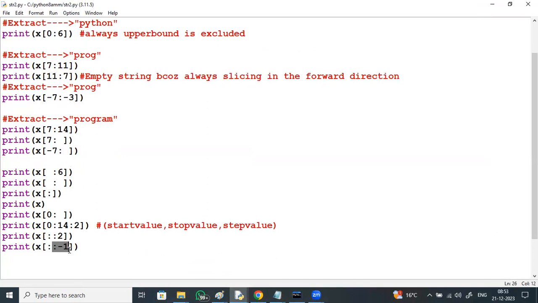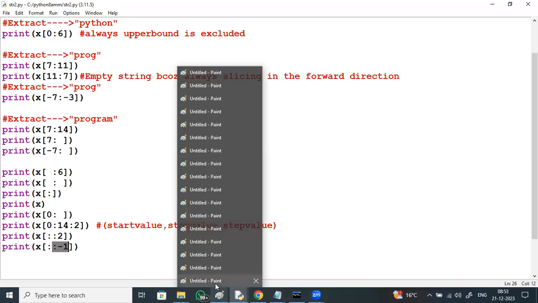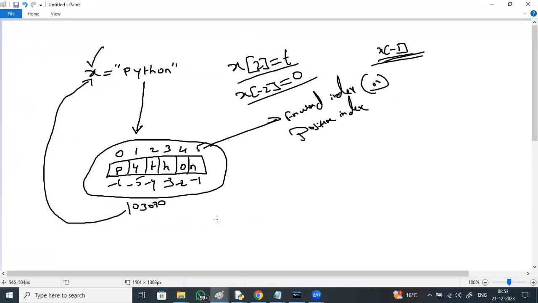Sir, please repeat, sir. I mean, how? What do you mean by minus 1? Negative indexing. Just the output, the number here. Print output, minus 1 is there. Yes, sir. X of colon means this entire string, but print from minus 1. Minus 1 means the last character will come first. Next minus 2, minus 3, minus 4.